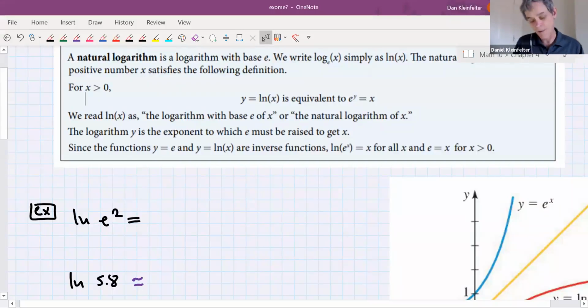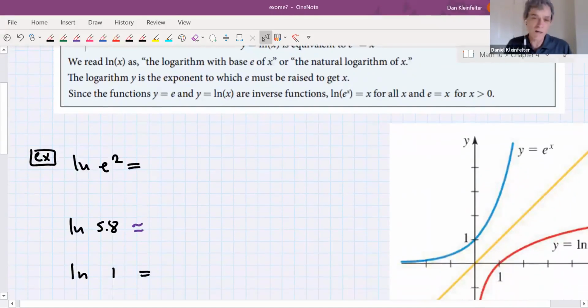whatever you're taking the logarithm of. Because e is this irrational transcendental number, it's a little bit harder to write down fun examples of this, but we can try. So the natural logarithm of e squared, this answers the kind of silly question, what power do you raise e to get e squared? You would raise e to the second power to get e squared.